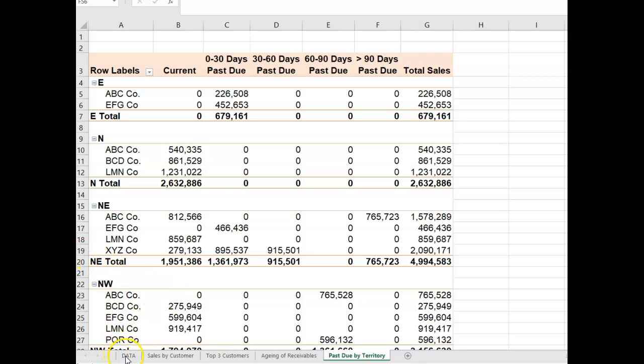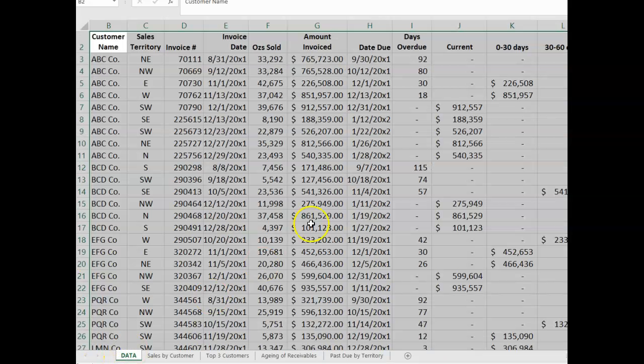Let's go back to the data worksheet and create a new pivot table. You know how to do that. Create a new pivot table on a new worksheet.